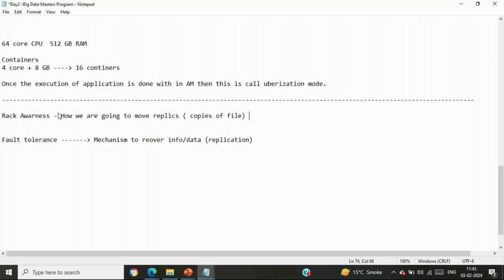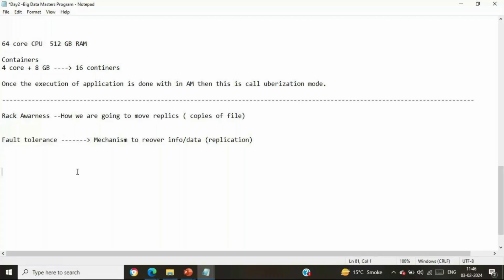Say they are having the data of the last 5 years, and because of a hardware failure or a fire incident in the data center, the racks which were storing the data are lost. Now we will not have access to that data; the fault tolerance is not there.